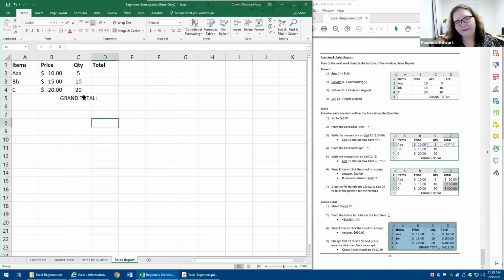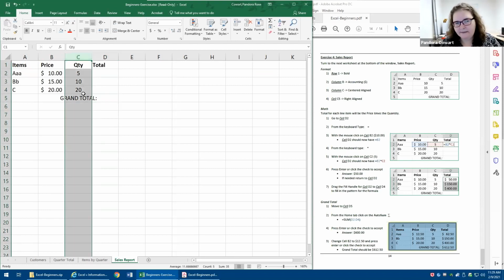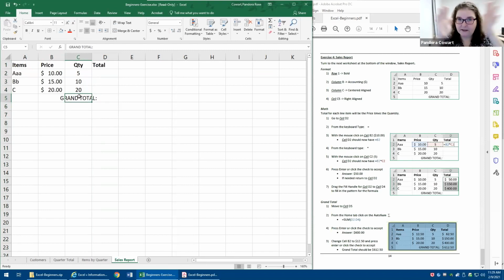That looks good for all of them except for this one, right? This one looks funny because it's kind of leaking out of both sides. And you may remember that if I type something here, it's going to end up cutting off those words. And since I know I'm going to want my grand total here, not the whole column, but just the grand total in cell C5, I could stretch the column out, but quantity is already so skinny, I don't want to do that. So we're going to come up and look at our tools that are left, center, right. Do you see them? Left, center, right. And I'm going to tell it to be on the right side.